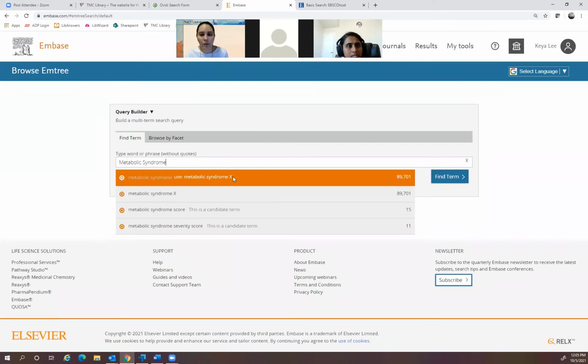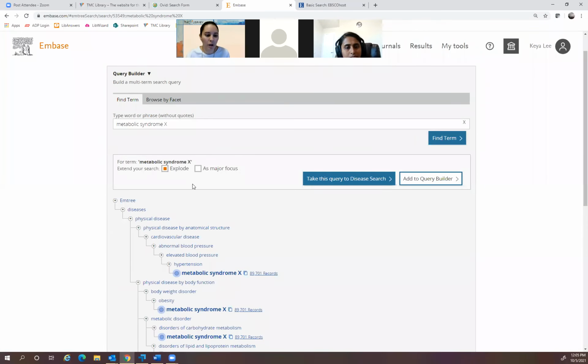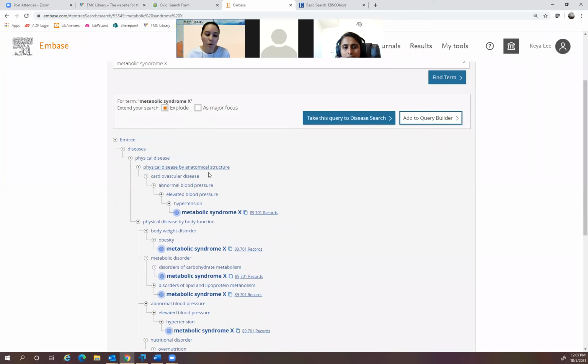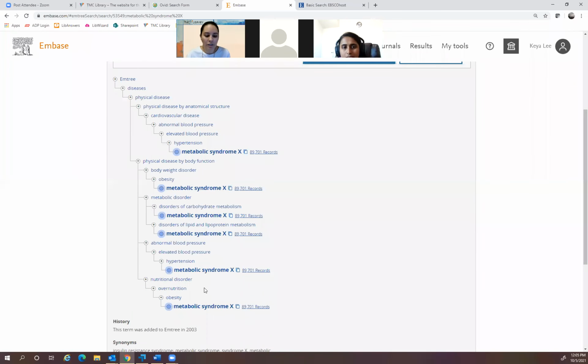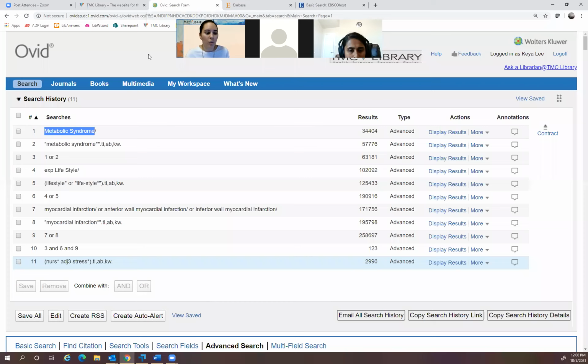But it doesn't leave you hanging. It shows you down here what to use. So you will select this subject heading. It's automatically going to check this box that says explode, which means it's going to grab anything underneath your main heading. When you're translating, you want your search to be as close to your original as possible. So we did not explode over here. You can see on line 4, it'll tell you if you've exploded. So I did explode line 4, but we did not explode this subject heading.